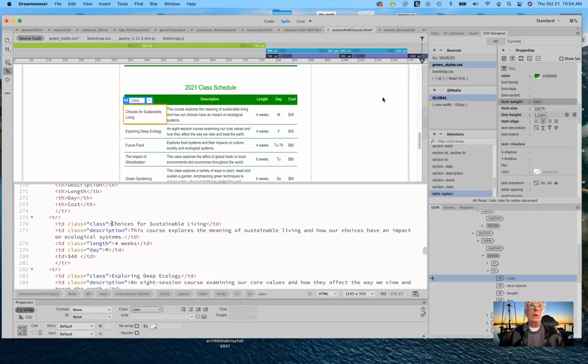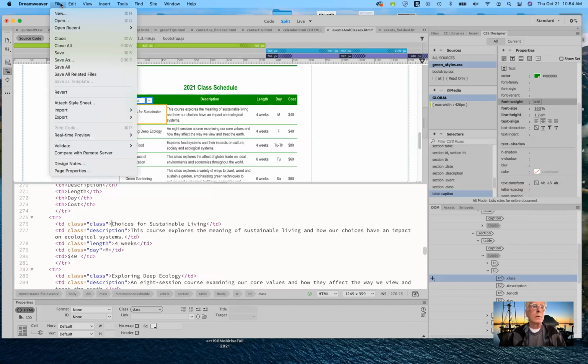I hope Tuesday is not as frustrating as today, just to let you know, because to style these tables for a smartphone requires a lot of tedious input of information to adapt it for the small size of the smartphone screen. So I apologize for the computer lagging again, but it's going to do that from time to time. So far, everything looks pretty good. I'm going to go ahead and file, save all. Make sure that it's looking nice.